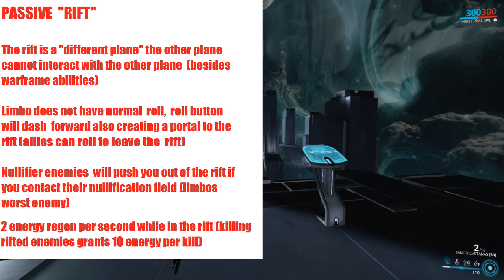But basically, think of it as another layer in the level. So all the enemies and all the normal mission stuff is on the first layer. And then the Rift is like another layer that's separate to that. I'll be referring to the actual level as the material plane from now on, and the second layer as the Rift, because that's what it's referred to in the game. So people in the material plane cannot interact with people in the Rift, and vice versa. If I'm in the Rift and there's enemies in the material plane, I can't touch them, they can't touch me, unless it's a very specific situation.